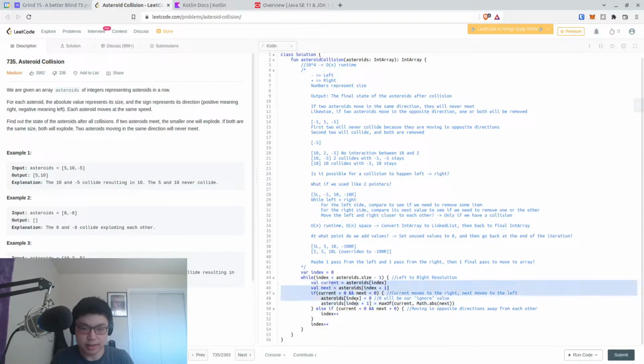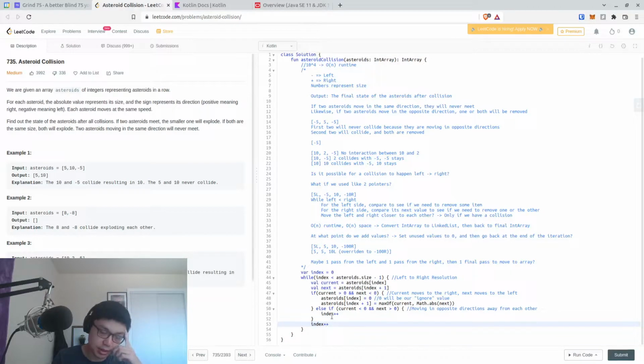So the idea is that we resolved all the collisions from left to right first, and then afterwards, we resolve all the collisions from right to left for any of the remaining asteroids. And since we increment our index at the bottom, then we don't need to do that there.